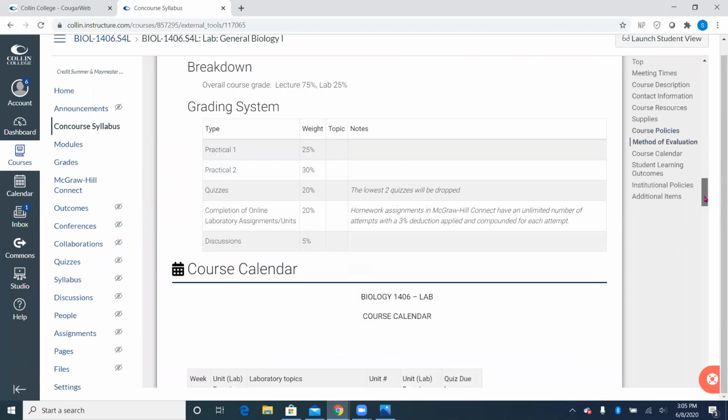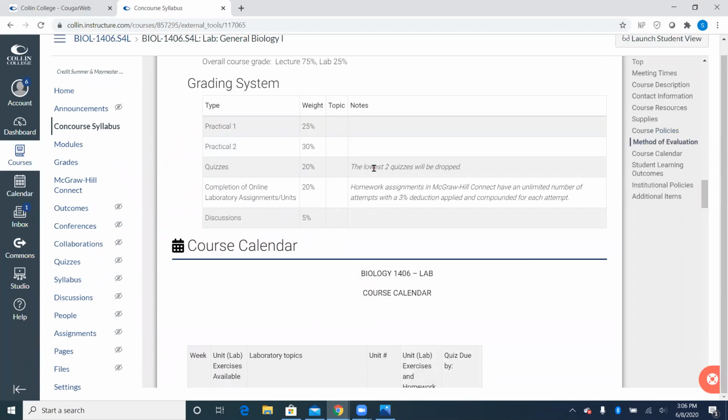Of the quizzes, that 20%, the lowest 2 will be dropped. And for the completion of your online homework through McGraw-Hill Connect, you will have an unlimited number of attempts, but you are going to suffer a 3% deduction for each attempt that you make.